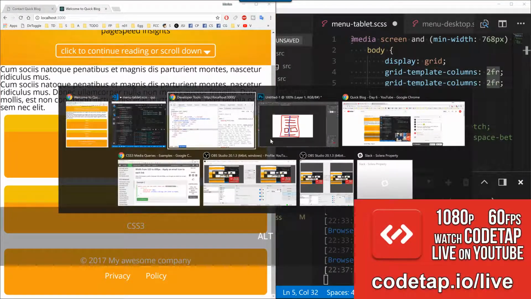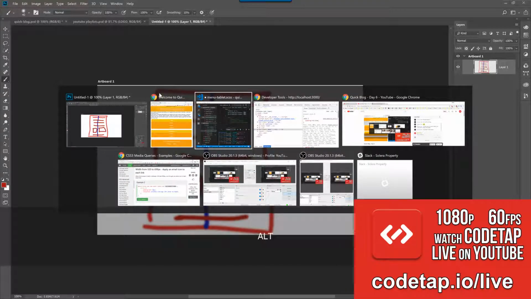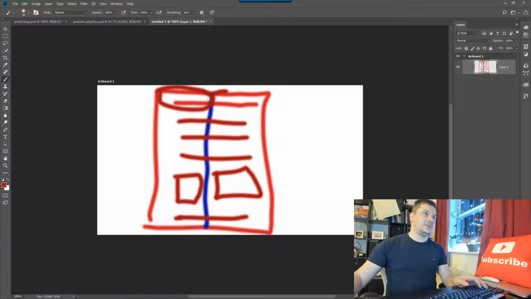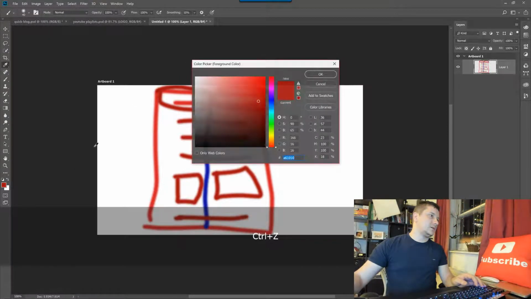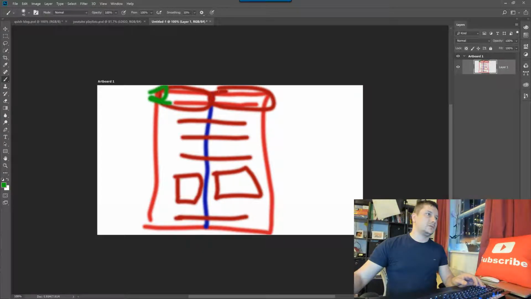So basically, if we go back to Photoshop, when you say template columns 2 fractions, it means this would be half of it, and this would be another half of it, and this would be the first row. Let me change the color. This would be the first, the second, and the third, hopefully.